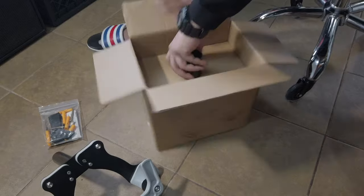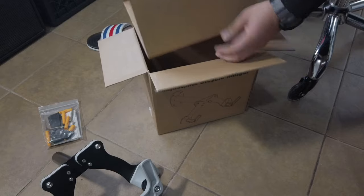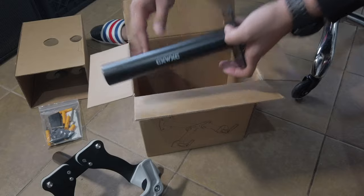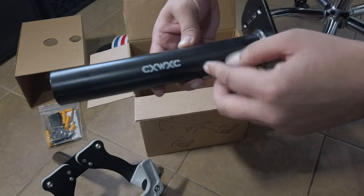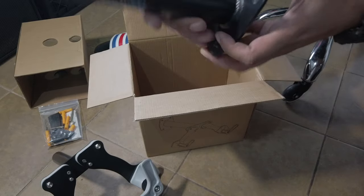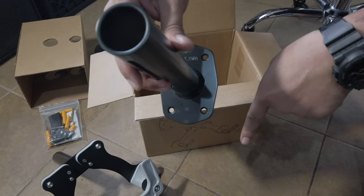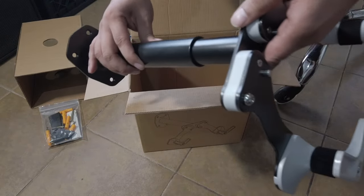Now for the last piece, this will be the pole. Okay, this will be the pole. Now I'm gonna show you. So there's the logo there, the CXWXC, and this makes contact with the wall, right? And the screws go here on the four corners, as you can see, right? The screws go there, and then the bracket goes like this.